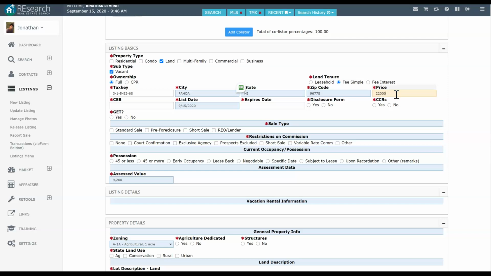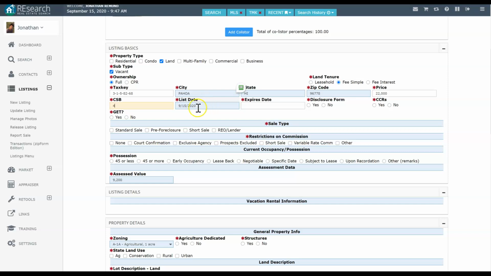We're going to list this property for $22,000, and we're going to give a 4% commission. This happens to be a 4% for land. Remember, this is what you're going to pay the other agent, not you, and not the total. Just remember that it's half of what the listing agreement says. If you don't put that, then the total will be the total amount that the listing agreement is. So make sure it's only half of that. In this situation, the total commission was 8%, and I'm giving the buyer side a 4%.